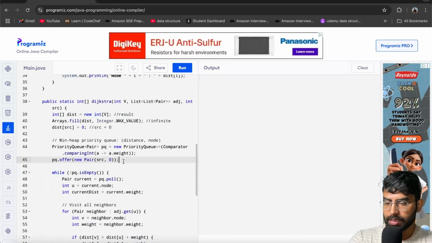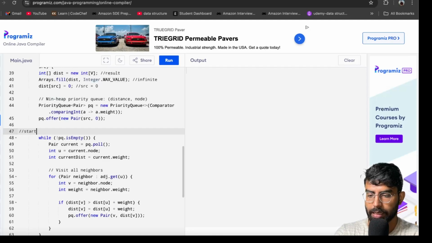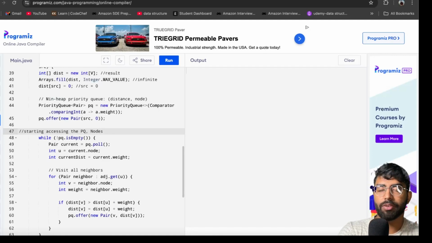Then we are adding this root, the source node, in the priority queue. Then we are starting accessing the PQ, the nodes, and we will stop when our priority queue is empty, when we have traversed all of the nodes.